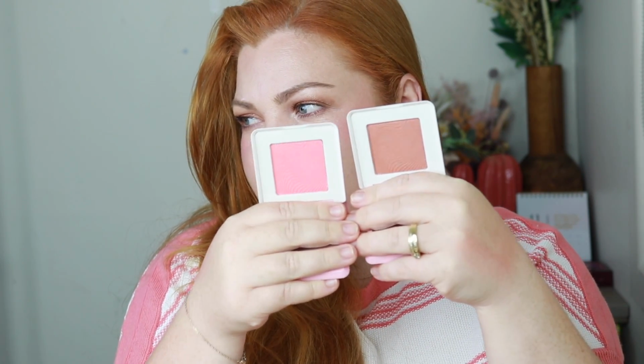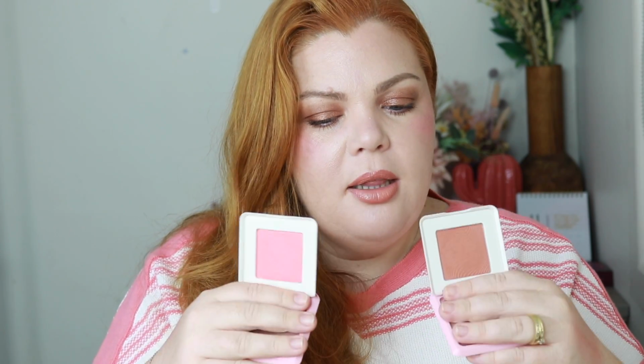Proper color and neutral. So these still have that little bit of powderiness, but it still looks really nice on the cheek. So I am forgiving in that sense. They have really nice blush shades and the formula, I wouldn't say it's the best formula I've ever tried, but for the price point, the colors, I still think it's a really, really nice blush. So that's why I do recommend these. I do, and they're very cute.